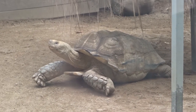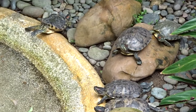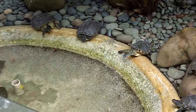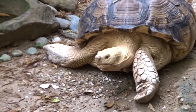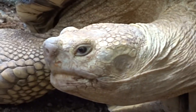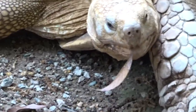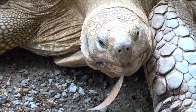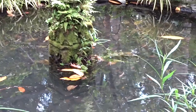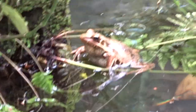So firstly, I thought that was a statue. That's actually real — I can see its neck moving, so it's definitely alive. There's more. We found Jabba the Hutt and he doesn't look happy. It's like something from Land Before Time, one of the dinosaurs. Tortoise has a leaf. I thought all that noise was like a speaker to create the effect, but that's actually a tiny little frog making all that noise.